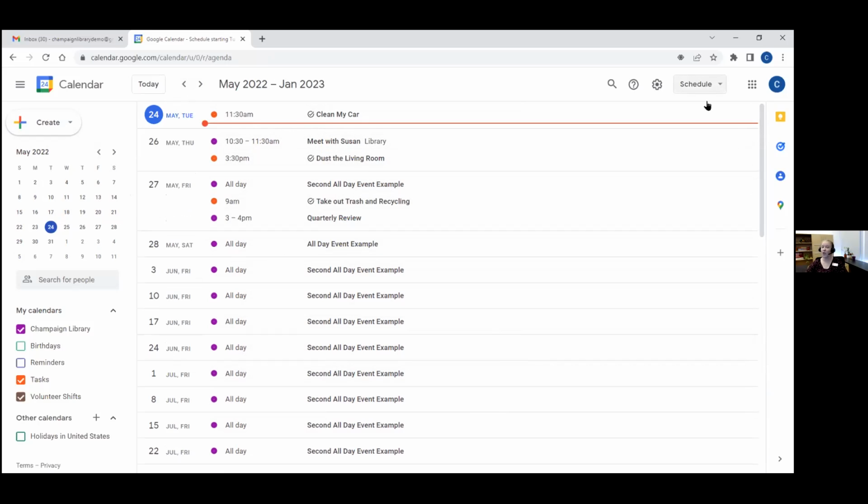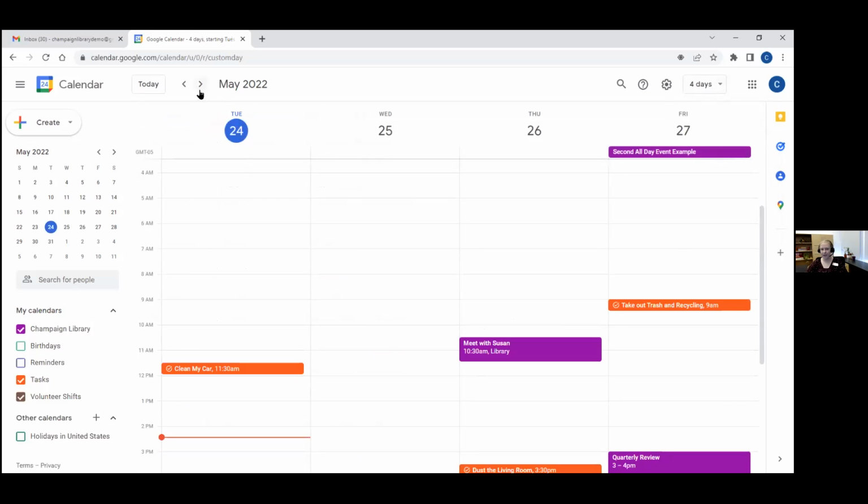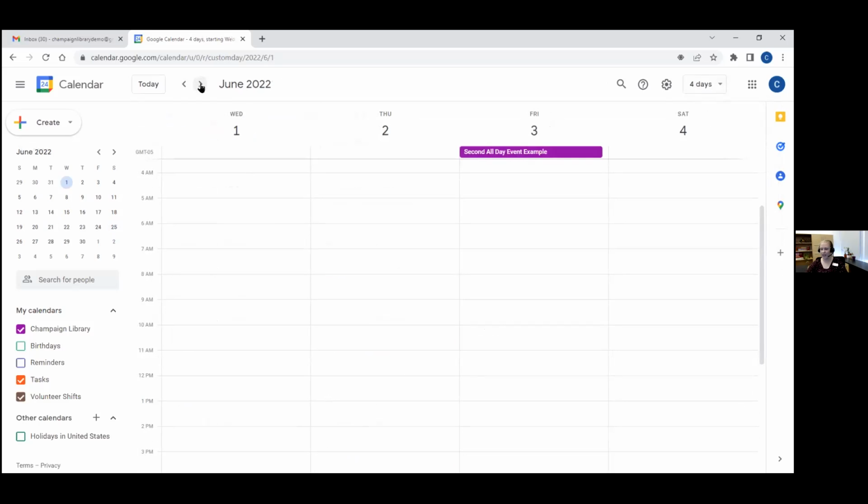Okay, now if you have a whole lot of stuff going on in one day, this will expand down so that the 24th will show all of those events. It may take up a lot more space than these other things here for the schedule view. And then you can also have a 4-day view show up. And then when you advance, it just gives you the next 4 days instead of a full week.